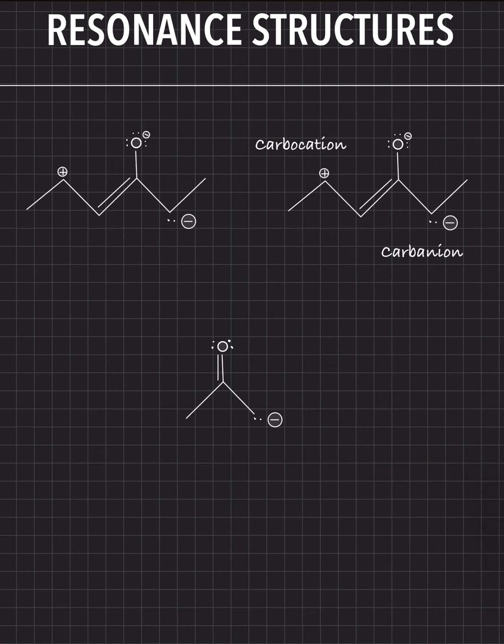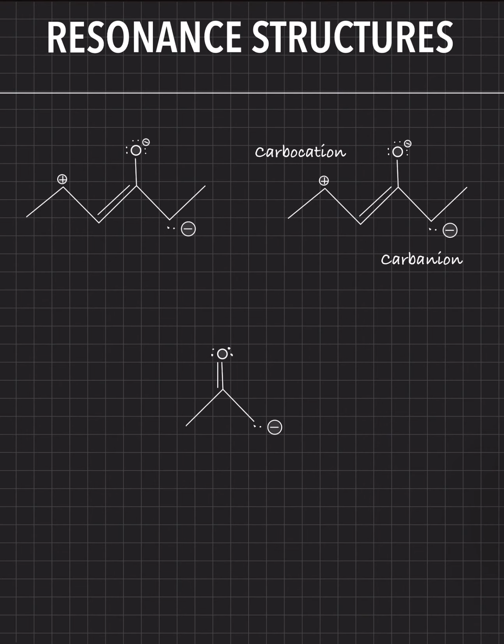To show you my point, I'm going to show you what I see students sometimes doing. Notice that this example I'm about to do is completely wrong. I'm just doing it to show you why it's wrong. I know some people are visual learners, so that's why I'm doing this. If you have moved this pair of electrons here, sometimes people will say, okay, carbon can have 5 bonds, I'm going to move this pair of electrons here.